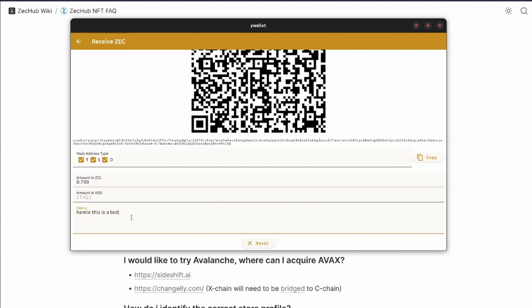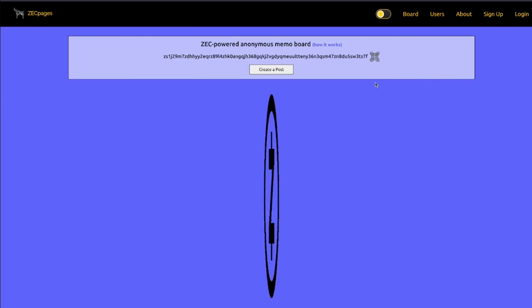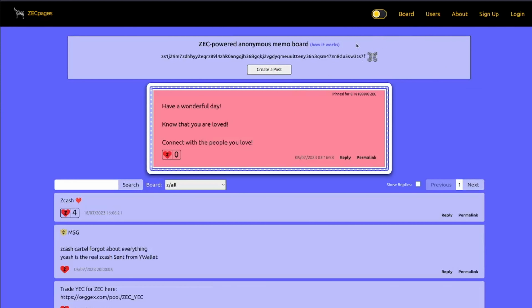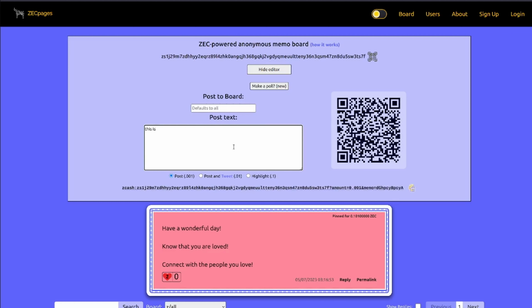And just to point out, if we go to Free2z, or if we go to zecpages.com, you will find that there are tons of ways that this can be used. So in the example of Zec Pages, and this was actually the first time I'd come across the use of QR codes in this way, you will notice that when I'm typing words, the QR code is dynamic, it's changing as I'm typing.